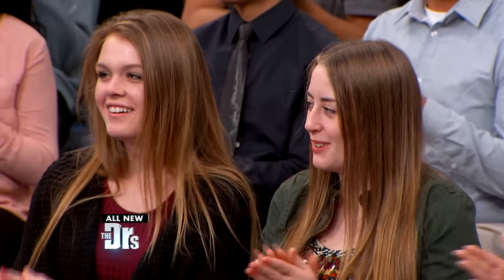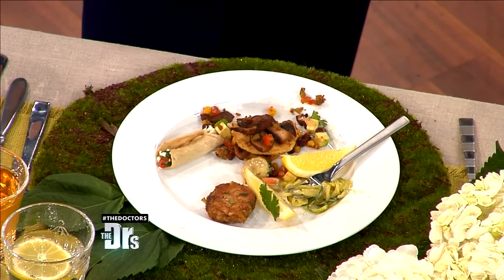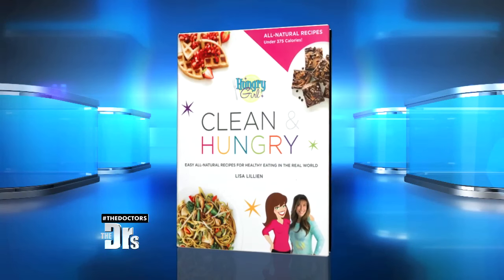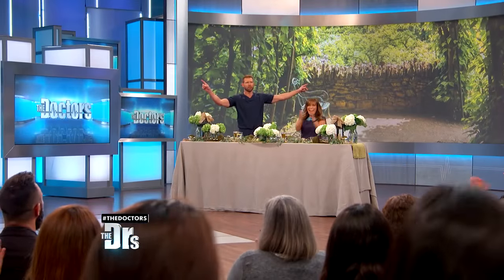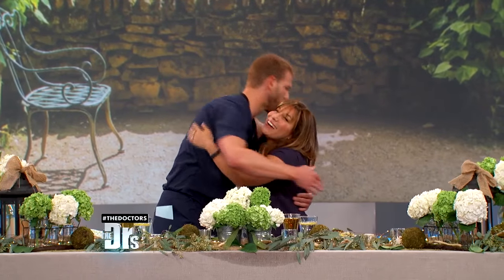I'll tell you, I'm always afraid of crepes, but you would not know it. It's so easy, and there's only spinach, feta, and tomatoes in the filling along with the crepe itself. And the best part — Lisa also has these awesome crab cakes, and we're going to share that recipe on our website. You can also find all these recipes and more in Lisa's book, Clean and Hungry. And everyone in the audience is going home with a copy, so enjoy!